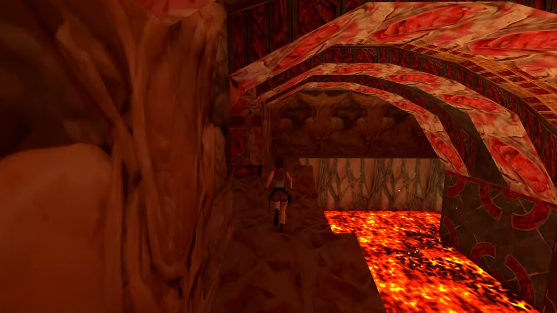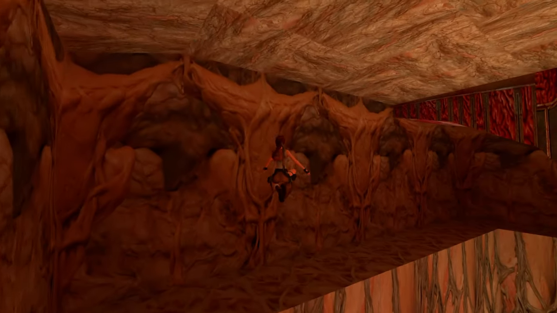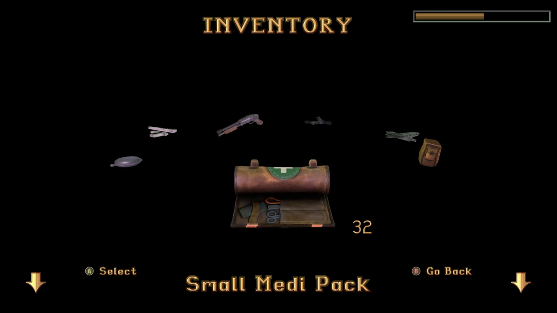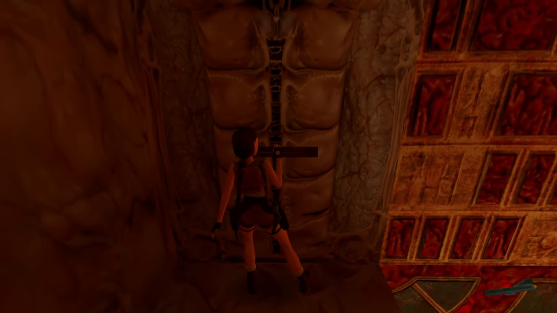Right, so we need to pull two levers here. One opens the door, and then the other one opens the bridge. I believe both of them are timed. And I think it does matter which order you pull them in, so what I'm probably going to do when I pull this lever is I'm going to save my game.